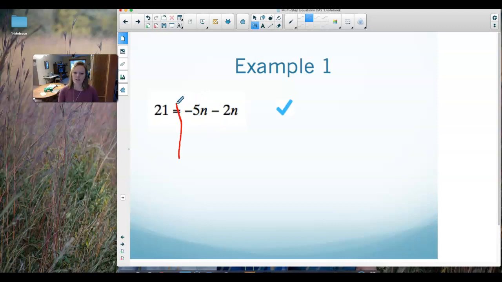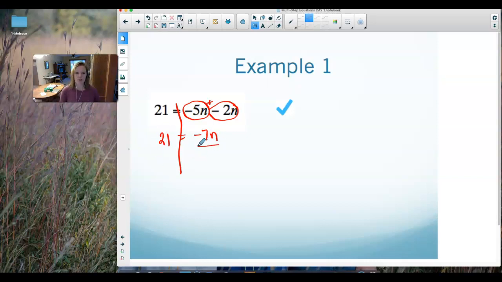We always draw this line by the equal sign to show that we're keeping the two sides separate. Notice on the right-hand side that we have a couple of terms that have variables. Now we have to be really careful with minus signs and negative signs. I'm going to count a negative sign kind of like a minus sign. So I'm going to circle my like terms. We have a negative 5n, and in this case we also have a negative 2n. So when we add them together, we have negative 5 plus negative 2, we're at negative 7n equals 21. And then this is just a simple one-step equation.